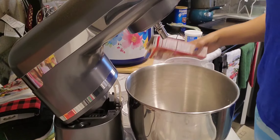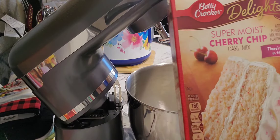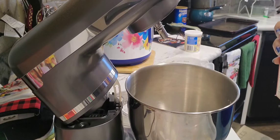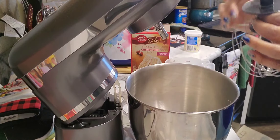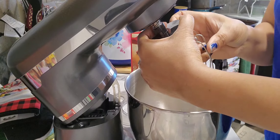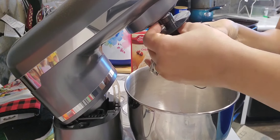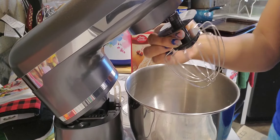So right here I have a box of Betty Crocker cake mix - this is cherry chip - and it was 99 cents from Sharp Shoppers. I am not a big fan of cherry, so I feel like I need to add something to this to make it taste a little different.